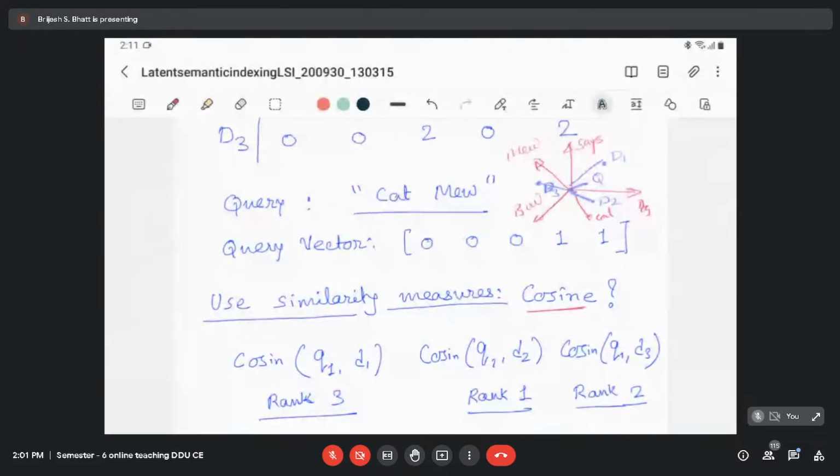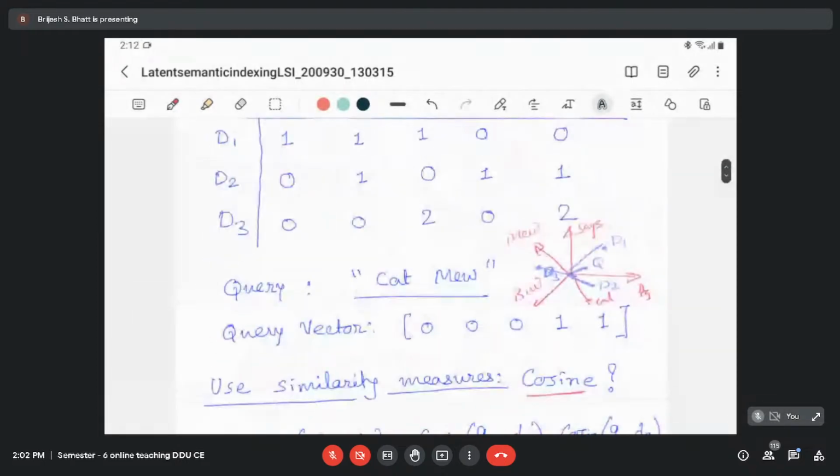And one measure I talked about was similarity measure called cosine similarity, which you have studied in mathematics. I also said distance measure, and you also know distance measures, but I think you might have heard it in mathematics, which you are not able to relate. But one distance measure that I am sure you all know is called Euclidean distance, isn't it? Look at the distance between 2 points. So that is a distance measure. We will see some examples of distance measure also when we talk about clustering.